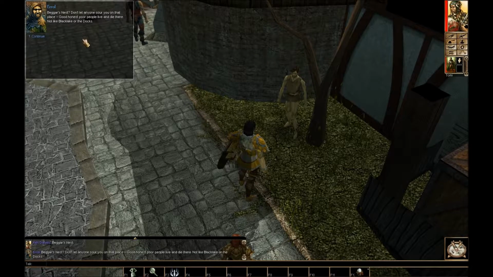The nest? Beggar's Nest. Don't let anyone sour you on that place. Good honest poor people live and die there. Not like Black Lake or the docks. And don't think it's coincidence that the plague seemed to start in the Beggar's Nest either. The rich needed an excuse to clear it out. Now there's even some zombies or something. I hope none of them are my family.